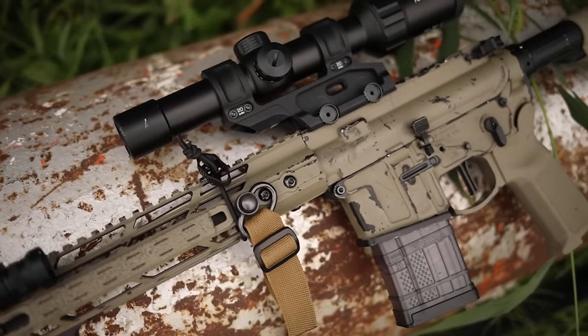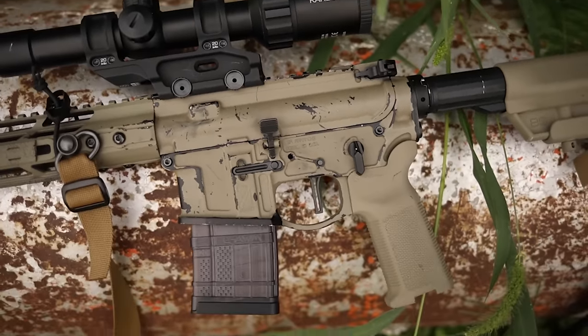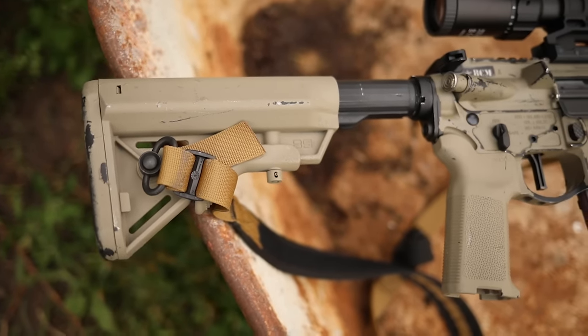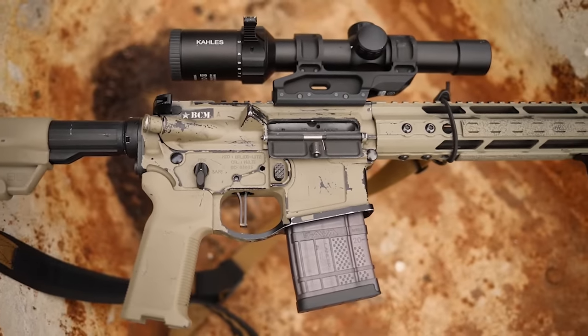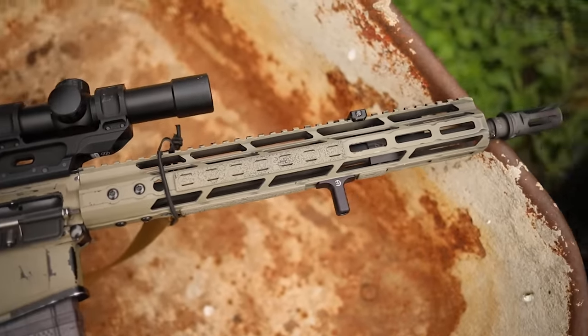So this is a BCM, Bravo Company, 14.5 inch AR-15. It is a 14.5 in the sense that it's a 14.5 inch upper with a SureFire WarComp and an M-LOK handguard, and then the lower is actually a 2A Armament. We got the POF trigger in there, which I'll also be testing. I've had this for years, but I've never taken it out for a big range day, so we're going to try that today. And we have a Magpul XL grip, Radian safety.